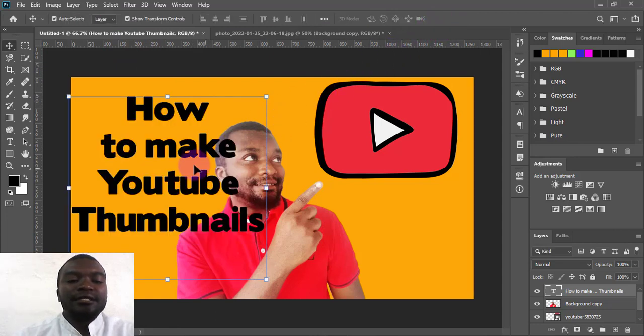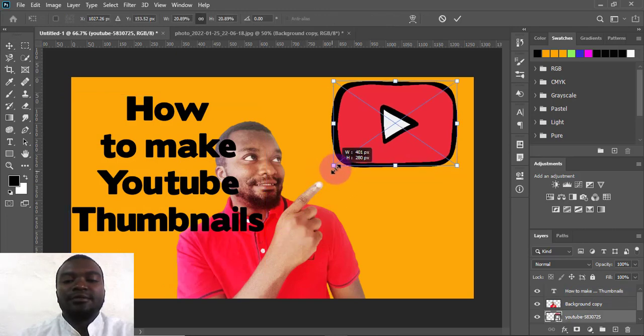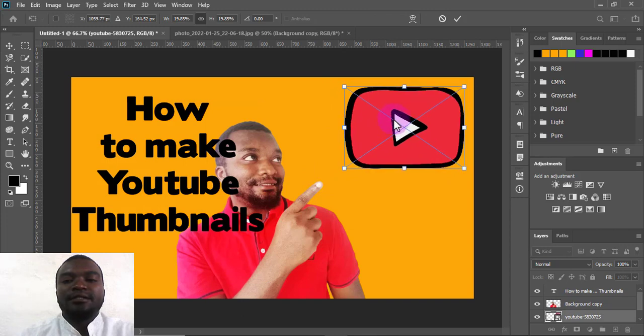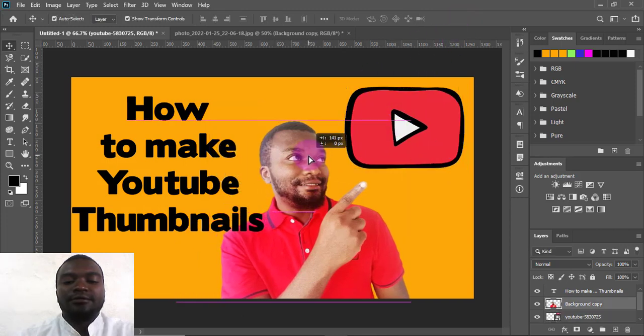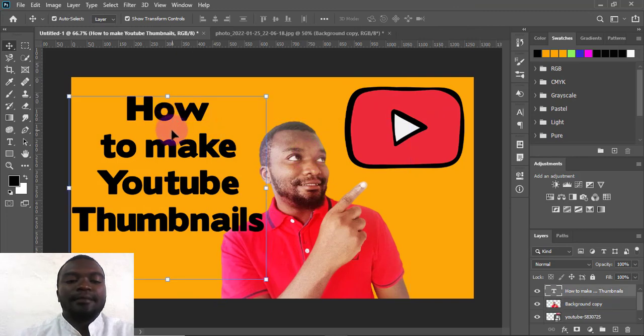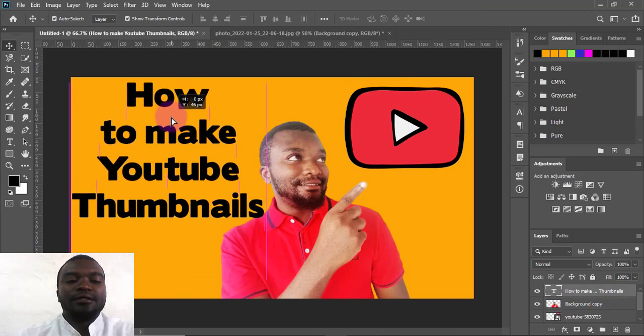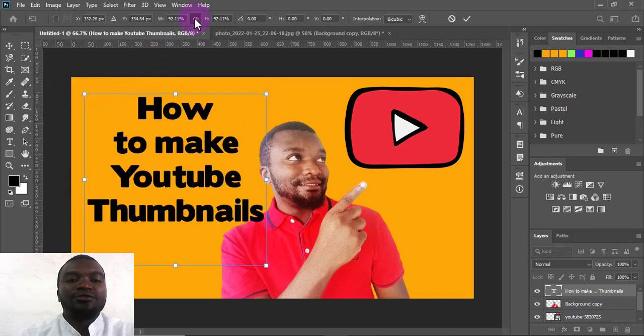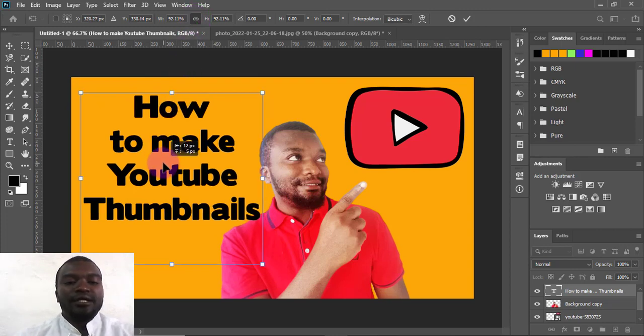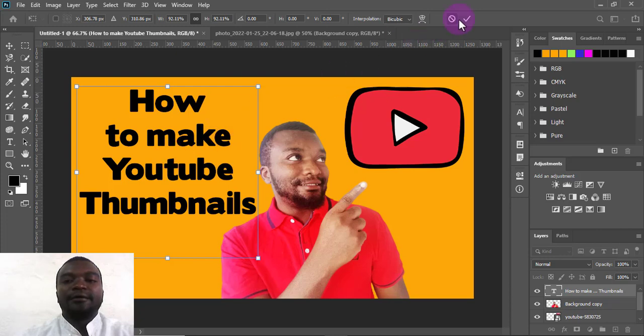The next thing, you realize the fonts are overlapping. So what am I going to do? I'm going to minimize this a little bit like so that I place it somewhere here. I'm also going to drag this one like so, and then I'm also going to pull this one and maybe just come to the handles. Make sure this is highlighted so that it is minimized proportionally. Then I'll just position it here like so.